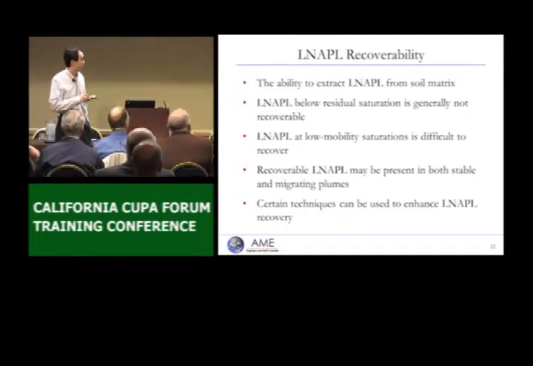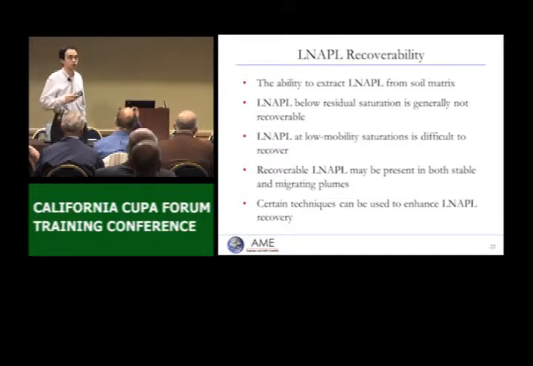And in the field, you can do it using a baildown test, which will give you the oil transmissivity or conductivity on a field scale. Also, you can do a recoverability pilot test, just to try really hard, using a certain method to see how much you can get, how long this can recover, and if it is going to be sustainable or not. So you can do that. And another way is modeling, 2D or 3D, and either analytical or numerical models.